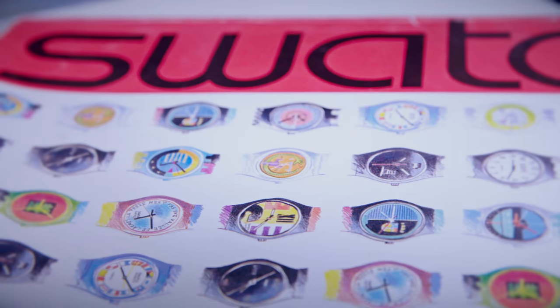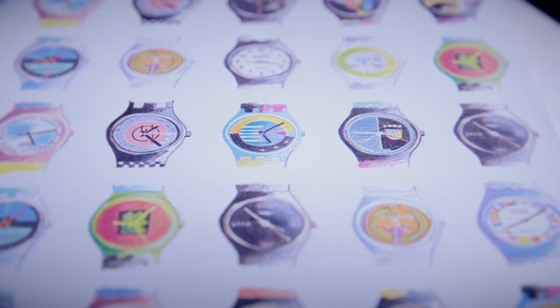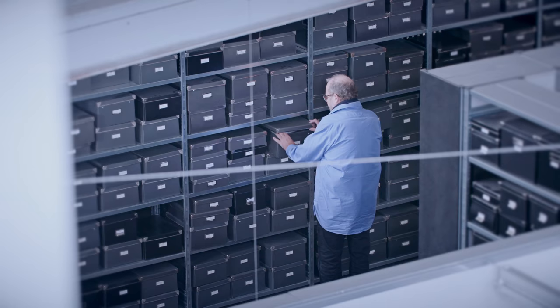It was a triumph for the Swiss watch industry. But for Mock, the pioneer, this success took a lot of the fun out of it. For a chaotic person like myself, it was a wonderful time. But then the success of Swatch suddenly brought in order, structure, rules and systems that made me feel uncomfortable. So I wanted to get back into innovation again.